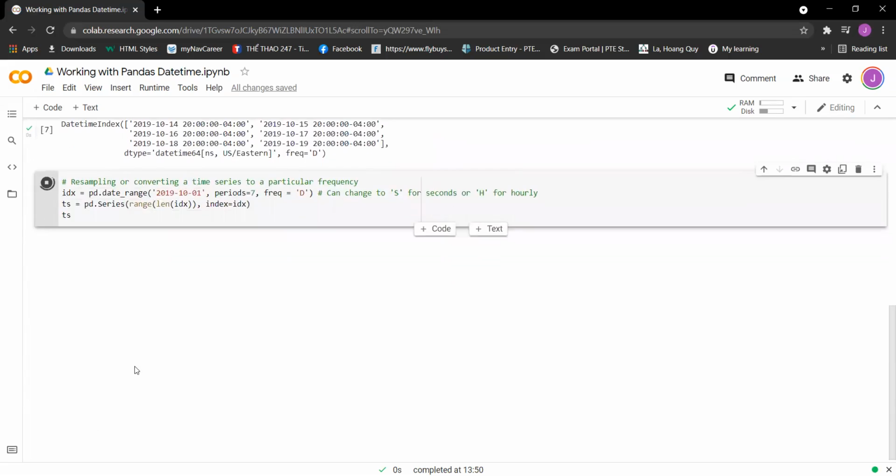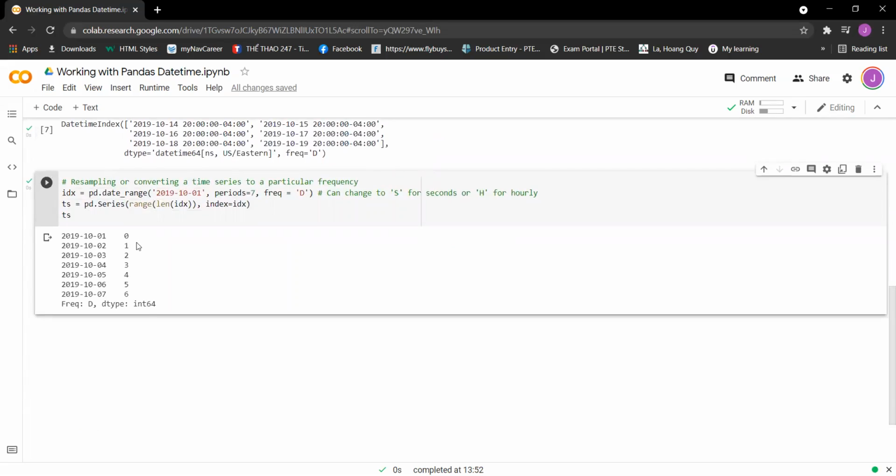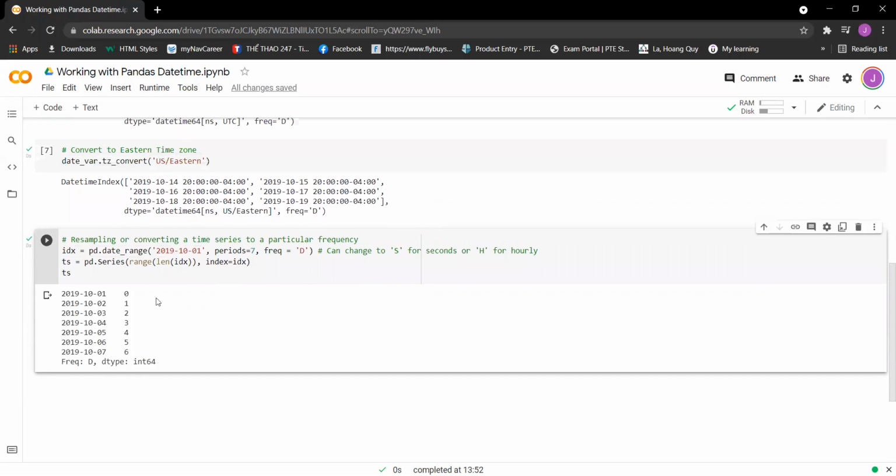So let's run, and we got the result 0, 1, 2, 3, 4, 5, and then 6. So we got the start date 2019-10-01, and then it increases to 10-07, and we have the index from 0 to 6. So we actually have the periods of 7, and the index starting is 0.